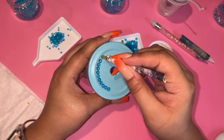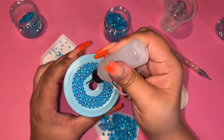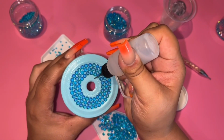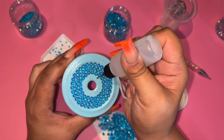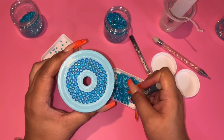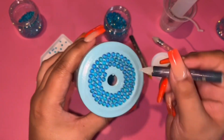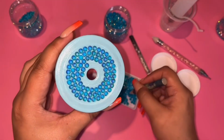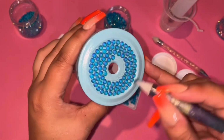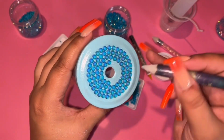As for the lid, you could use whatever rhinestone size. It's pretty much to your preference and whatever you think works best for you. I know a lot of people use the 2mm as fillers, meaning if you have a lot of gaps, you could use those to fill in the gaps. Or you could always do a smaller size where the straw hole's at, and then work your way out with a bigger size rhinestone. For this lid, I used 3mm around the straw hole, and then I used 5mm for the rest of the lid.